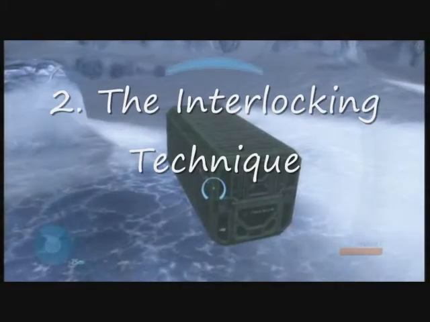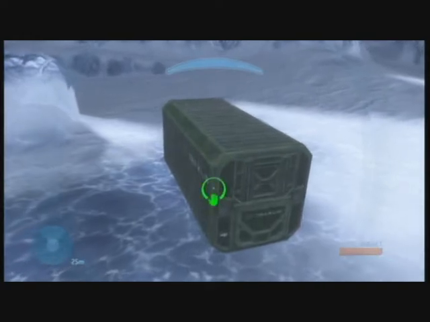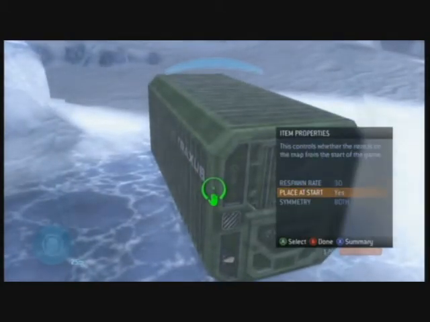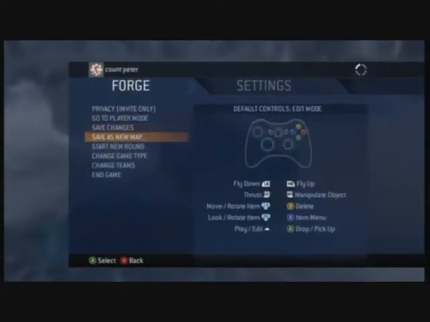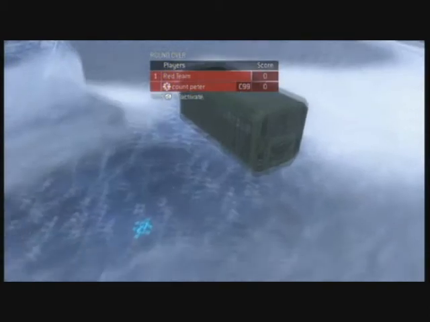This is the interlocking technique. This is used to combine one or more static objects to make one unique shape. To do this, you must press X on the box, go to place at start, and change it to no. You then start a new round, remembering where you placed the box.